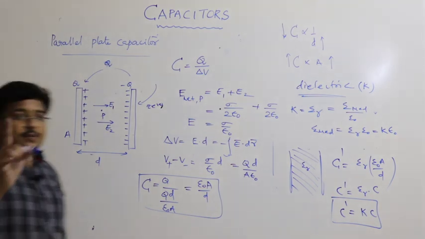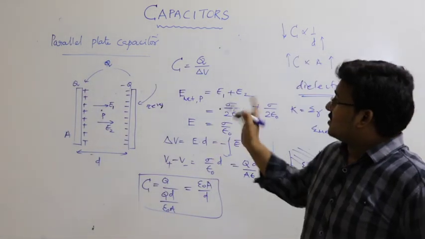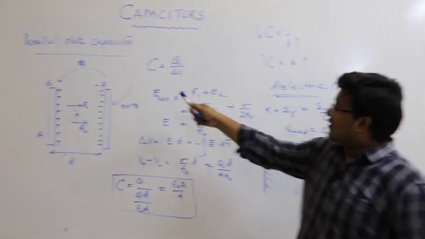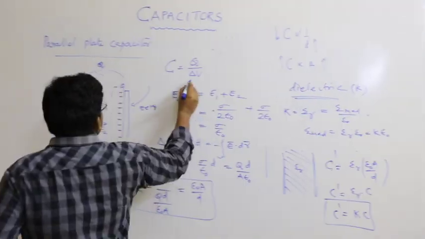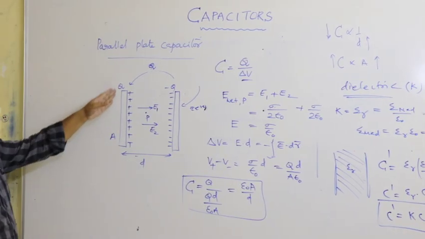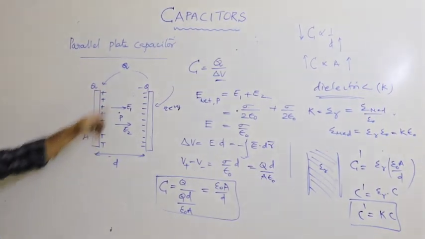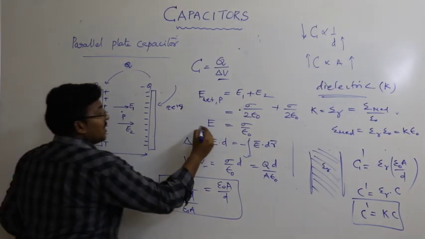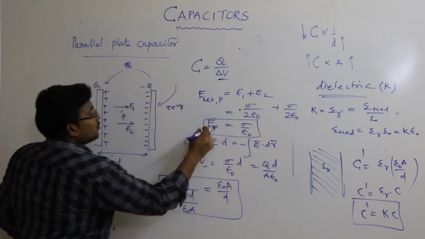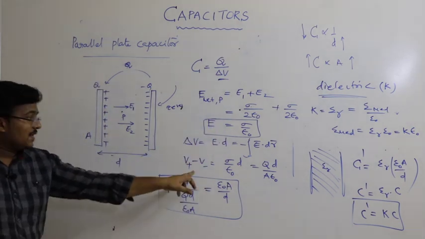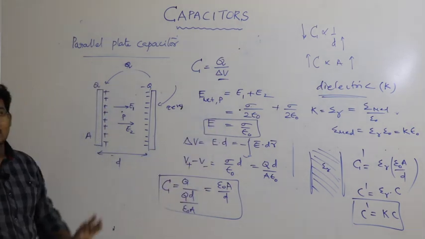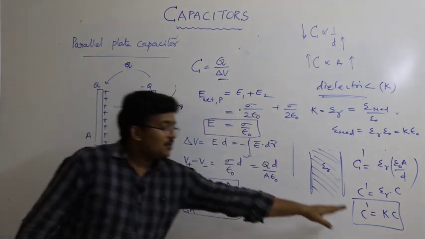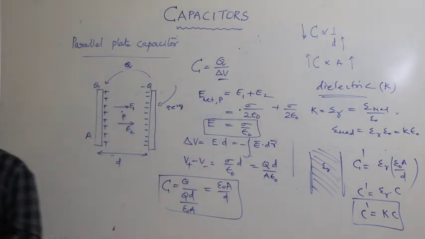In the parallel plate capacitor, we have derived the capacitance formula. C is equal to Q upon V, and in that we derive delta V. There we have taken charge Q, so this is plus Q, this is minus Q, and we know the electric field due to both of them is in the same direction, which is sigma by epsilon naught. Now when you know E, the potential difference formula is E into D, so we got the capacitance. So this is the capacitance of the parallel plate capacitor. When a dielectric is kept, capacitance increases.